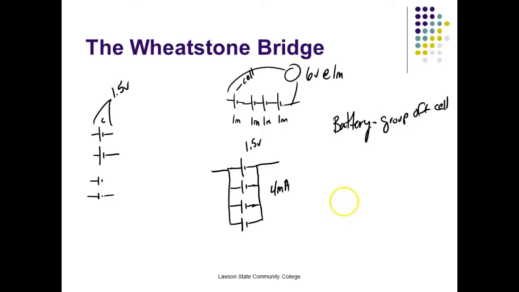The only true battery is a 9-volt battery, and it's made out of 6 cells hooked in series, which gives us 9. They're 1.5 volts each, which gives us 9 volts. So if you ever tore one of those apart, you'd see there are actually a group of 6 of them in there, stacked on top of each other. So that is actually a true battery.